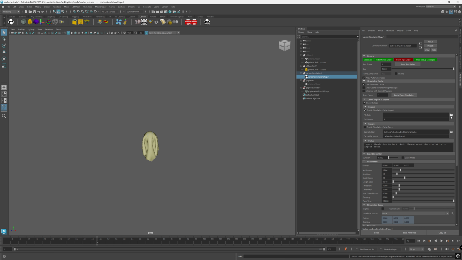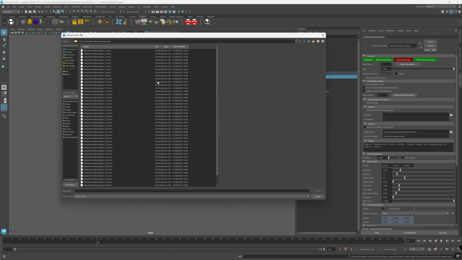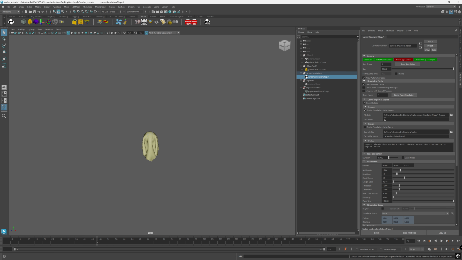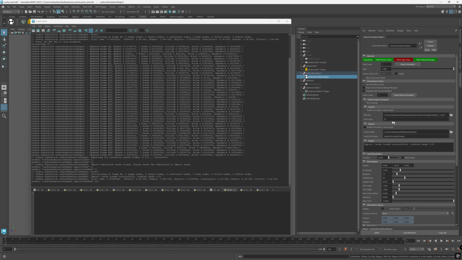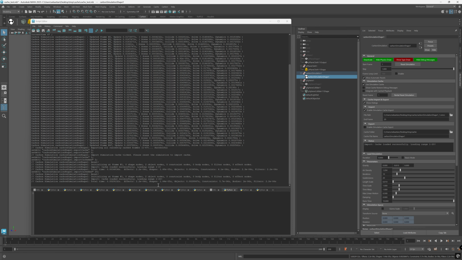Import. Nothing is currently imported here. So let's figure it out. And we want to point to the first frame. So it's labeled carbon simulation shape 1. That was the name, underscore, and then our frame numbers. You want to pick the first frame and say how many frames you want to load in. So if I go to 2 and, let's say, reset the simulation, it will now try to import from cache because I have enabled simulation cache import ticked. Let's show the script editor, and we can see down here, import cache load successfully, loading frames 1 to 2. If I change to 20, for example, and I reset my simulation again, now it will show 1 to 20.